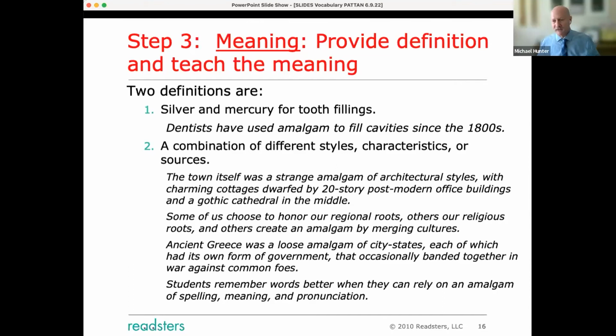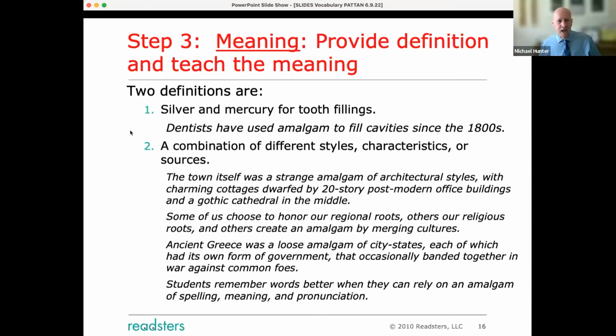Somebody asked in the chat, and I'm going to answer it real quickly: do we identify the part of speech? We can do that. That will also play into when we do our template that I'm going to show you, because the templates are based on the part of speech of the word.